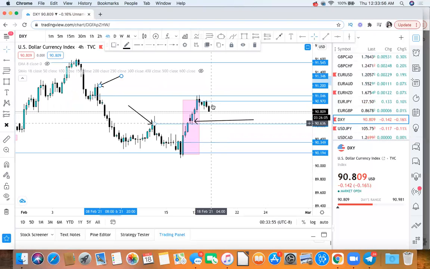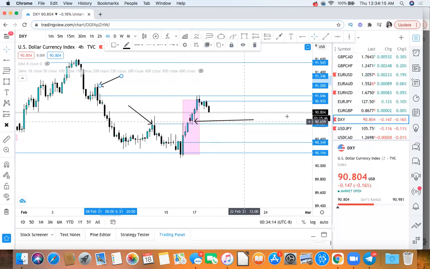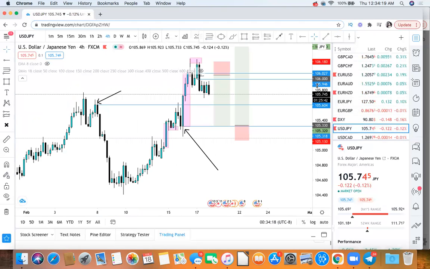If not, we could just continue seeing the market drop to the downside and test into its main accumulation price candle, which was our last bearish candle before the main rally up, where the bases are looking for buy opportunities. So right now, the US dollar should start melting to the downside to come and test the accumulation price candle that we have down here. So since the US dollar is dropping, what does that mean? That USDJPY should be dropping as well, which it currently is.